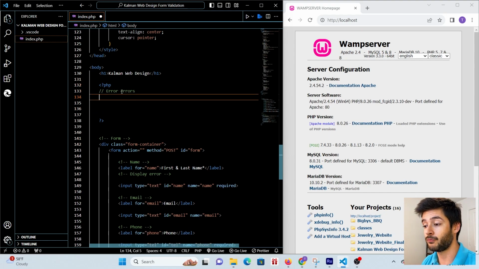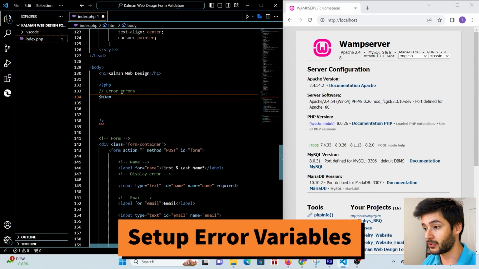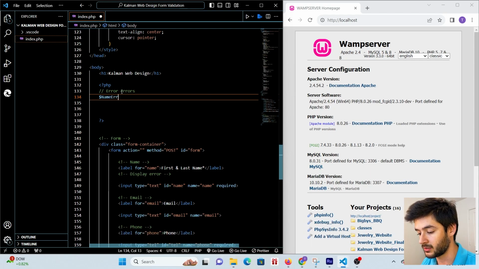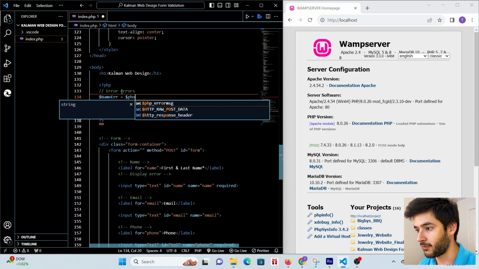And so we have 4 field inputs, but only 3 of them are going to be required. So we're only going to need 3 variables that will hold our error messages. So our first is going to be our name error. So that's exactly how we're going to title our variable here. We're just going to declare it with our $ sign and then type name error. And then we're going to type an equal sign, and we're going to specify our phone error now.